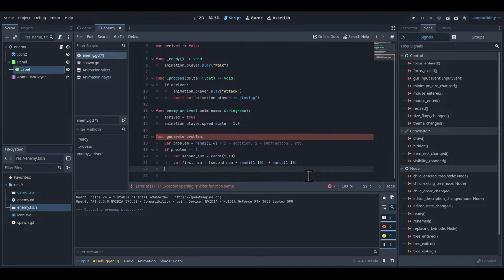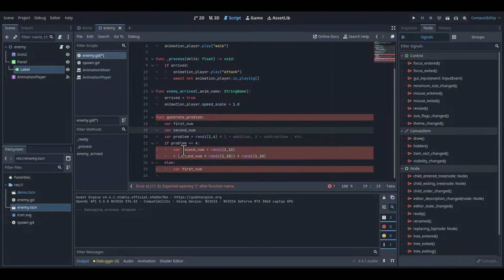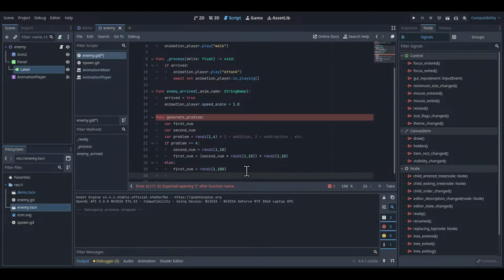Then, else, first number equals to... Let's just do 1 through 100 just for now.